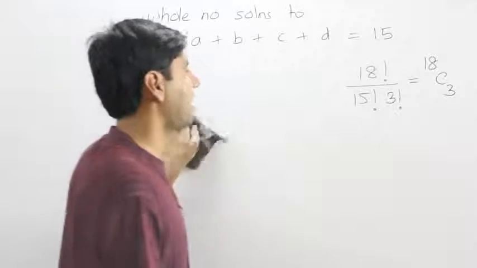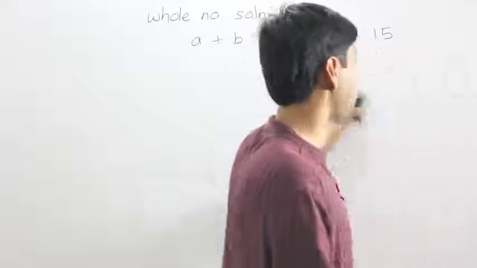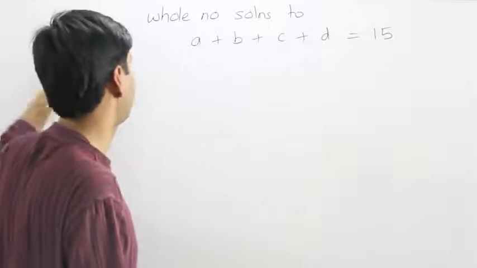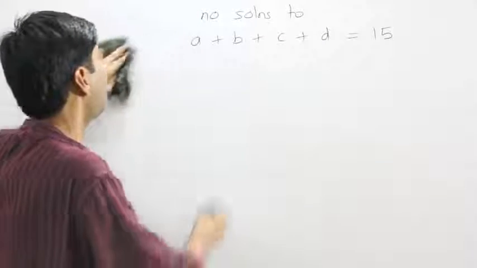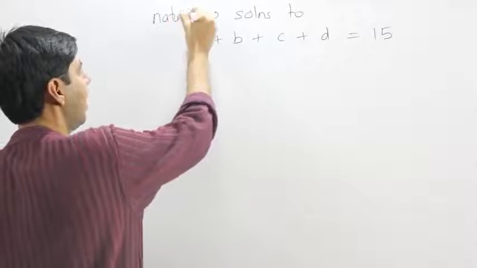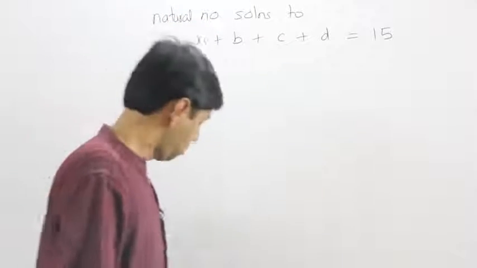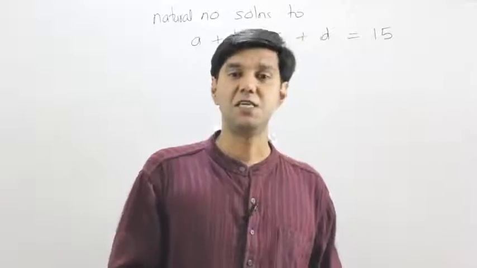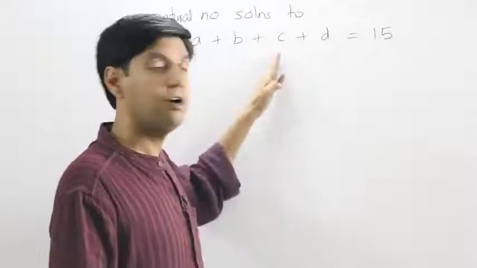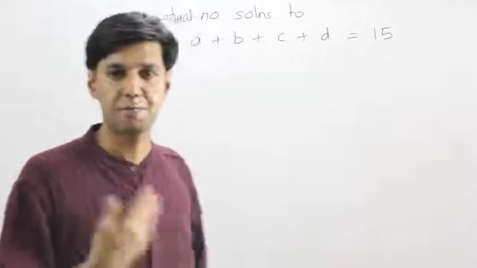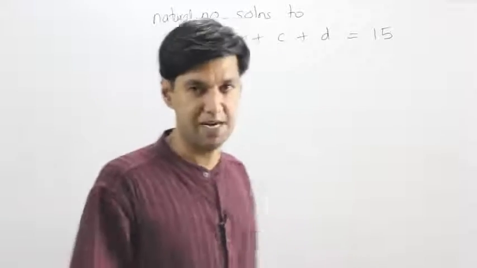So what are the twists that can come to these questions? There are plenty of them. There's a whole range. We will not be able to cover the entire thing. So one of the twists is, what if I don't need whole number solutions, and I need natural number solutions to this? Now, one way to think is to exclude all where 0 comes in, but there could be plenty. 3 of them could be 0, 2 of them could be 0. Which 2 are going to be 0?